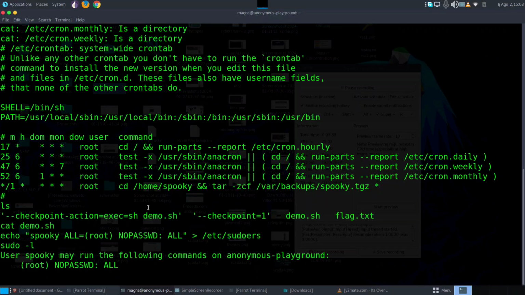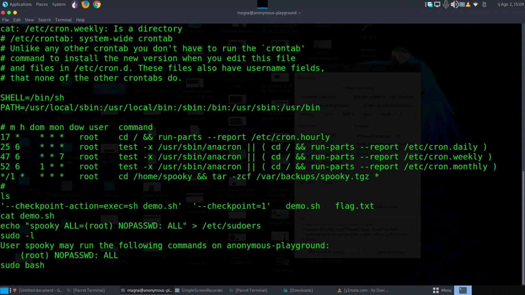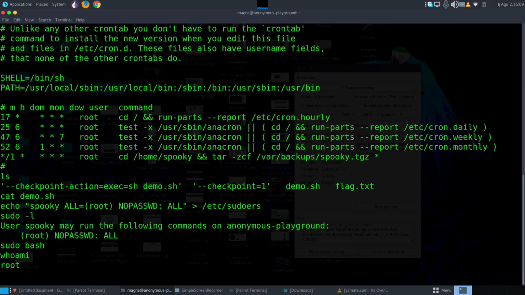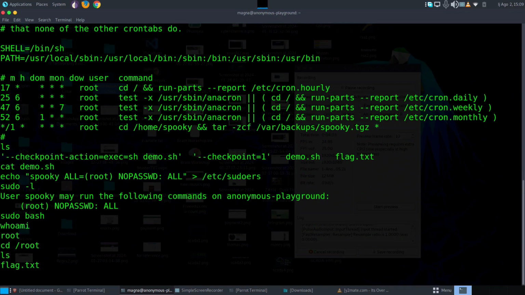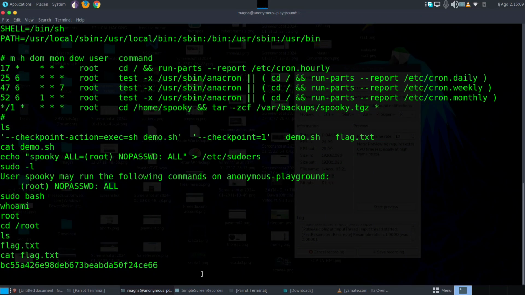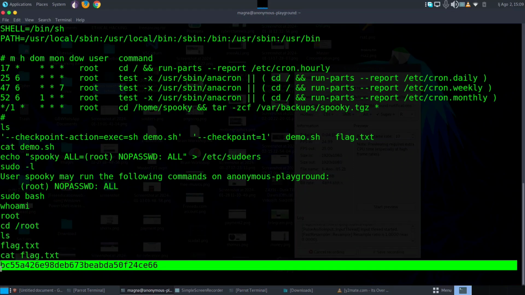Okay, so in order to utilize this, we're going to say sudo, and then we're going to say bash like this, so we can run bash as root. If we hit enter, nothing happened, but whoami? We are root. We have already elevated our privileges. So what to do? We are going to cd /root over here, and we're going to say ls, and we see the flag over there. We're going to say cat flag.txt, and hit enter, and this indeed is the root flag and the last flag inside of this machine.